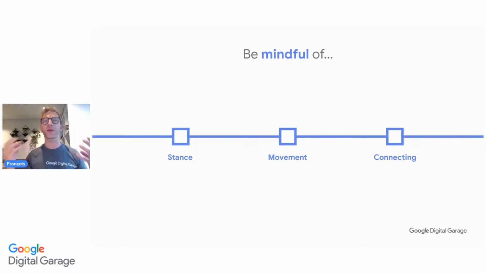So don't just bump everywhere because you think you have to move and someone told you that you need to move on stage, because it would be quite unstable for the audience as well if it doesn't come as natural and truthful. Connecting, make sure that you do eye contact, but don't just do eye contact on the same person, because this person will feel that they are a little bit in the middle of your target. So just change person depending on what they want to do. Don't stare at them. Don't make them uncomfortable.